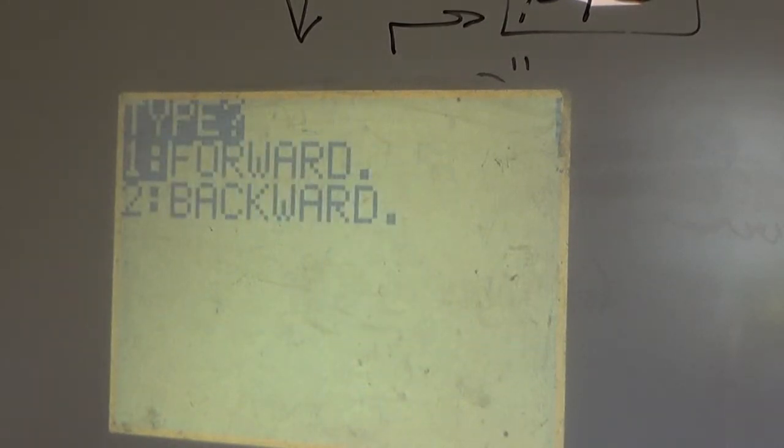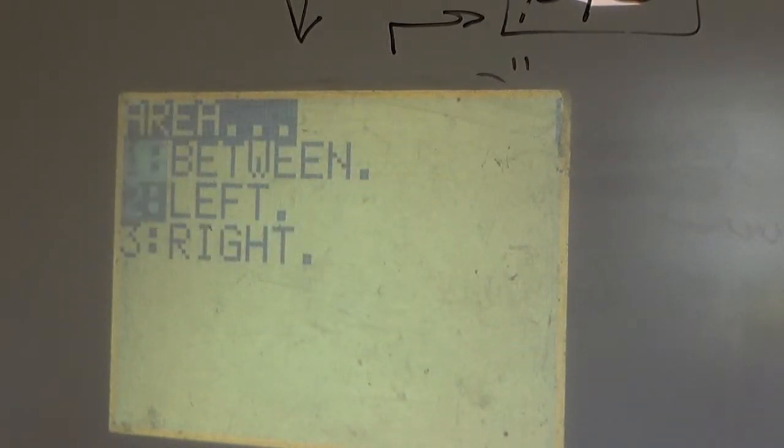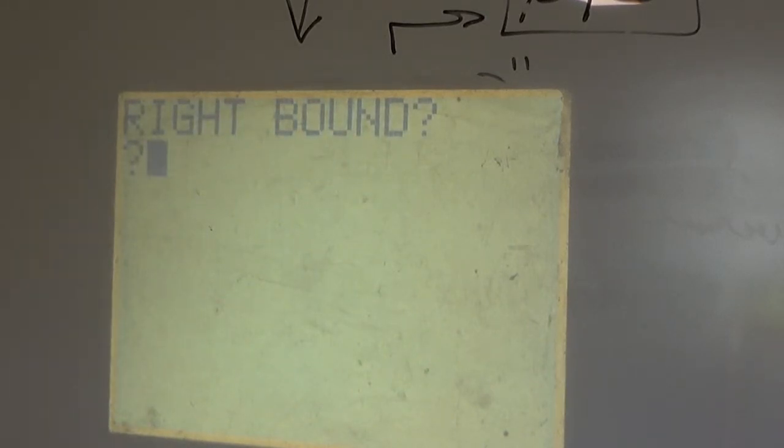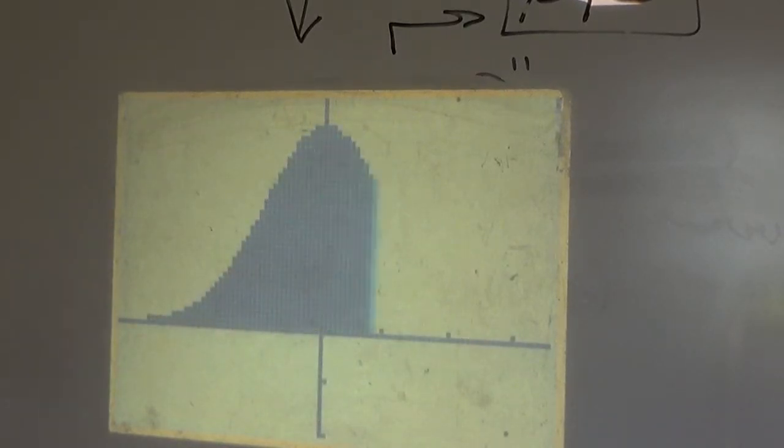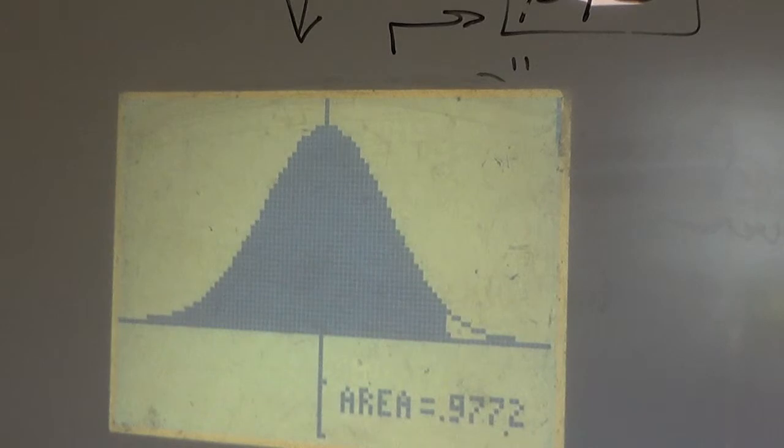Let's do another left. Forward, left. What should we go left of? 2. Pick 2. Left of 2. This was a question we asked earlier. If you have an IQ of 130, what percentage of the population are you larger than, as far as IQ goes? Well, that's 2 standard deviations above, right? So if you put in 2, it's going to shade. Stop at 2 and keep going. Look at that. Now, what did we say it was? Didn't we say it was 97 and a half? Yeah. That's because 2 standard deviations is not exactly 95%.